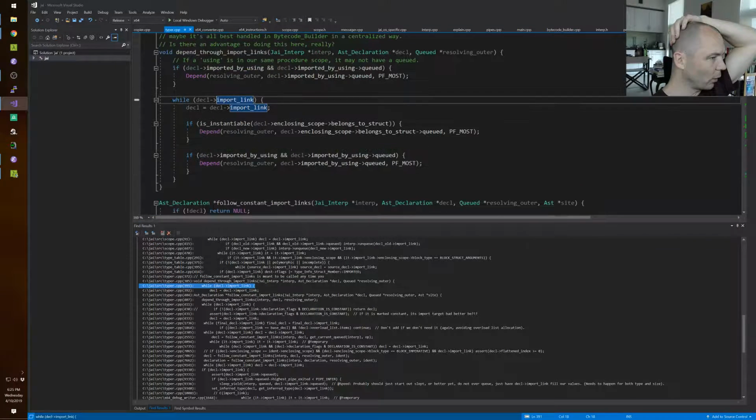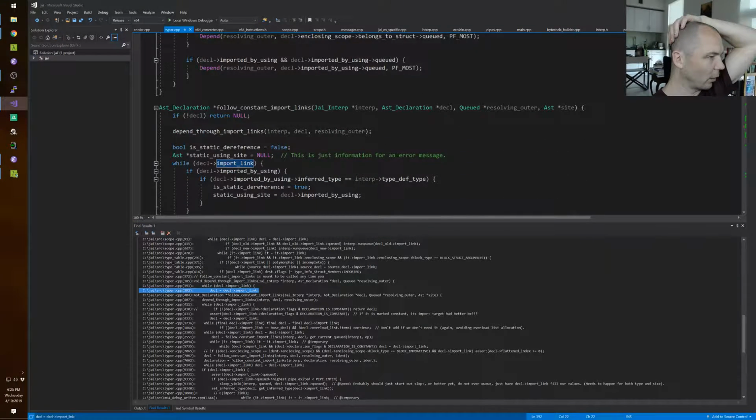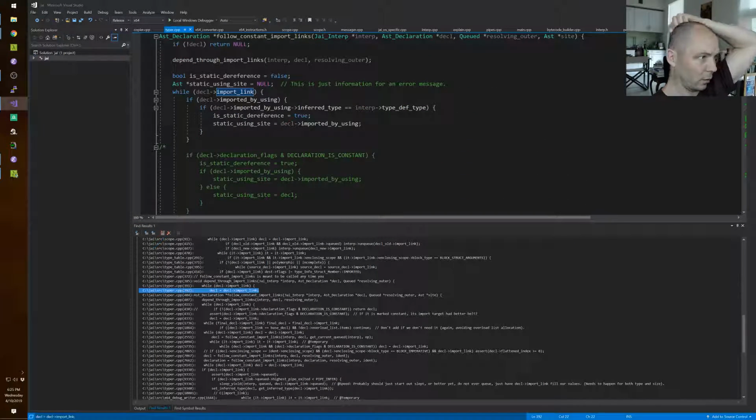Depend through import links. We want to get rid of dependencies eventually. Follow constant import links.